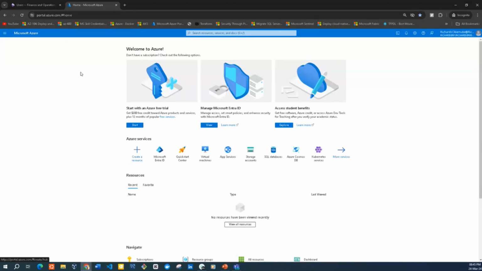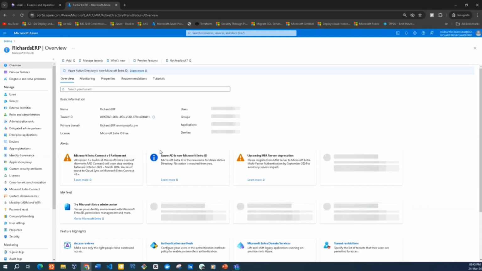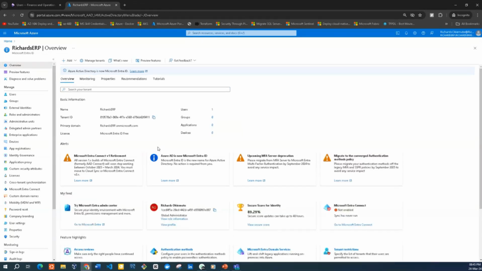So this is the tenant where I deployed this application. This is the tenant this application is connected to. If I click on Entra ID, it's going to take me to the Entra ID. Azure Active Directory is now Microsoft Entra ID. Just in case you're reading the documentation and you see Azure Active Directory, it also refers to Microsoft Entra ID. They're all the same thing.